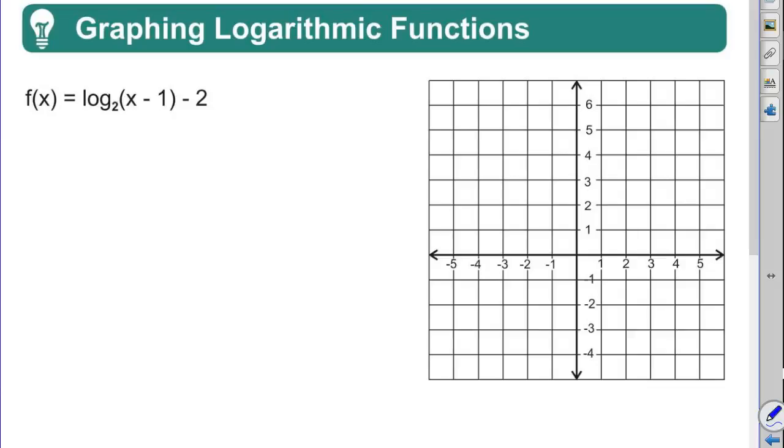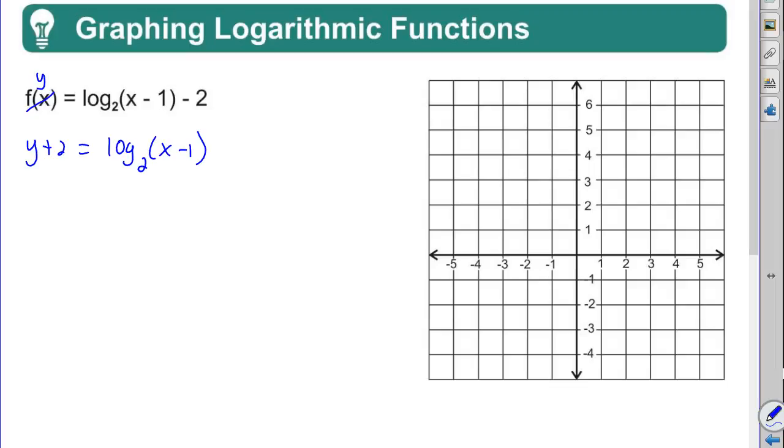And this is the quick review, graphing logarithmic functions. All right, we're definitely going to need to know how to convert from logarithmic form to exponent form. First off, let's get rid of the f of x and replace it with a y. Next, let's isolate the logarithm. Let's get it all by itself. We'll do that by adding a positive 2 to both sides. So now we're at y plus 2 equals log base 2 of x minus 1.